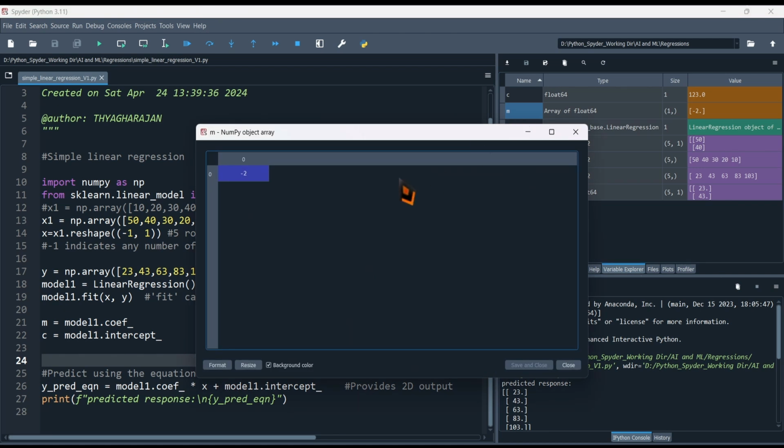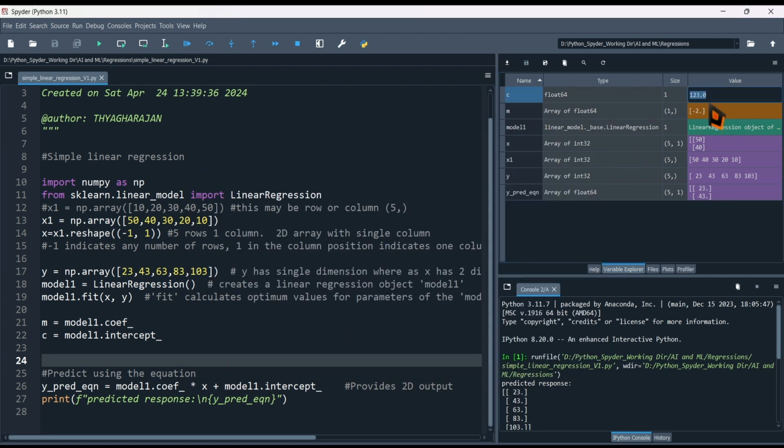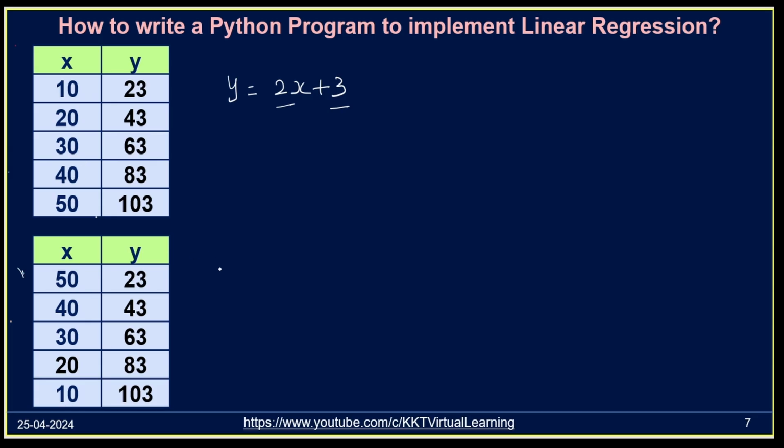So the value of m is -2. Similarly, the value of c is 123. So the equation in this case can be written as y is equal to minus 2x plus 123.